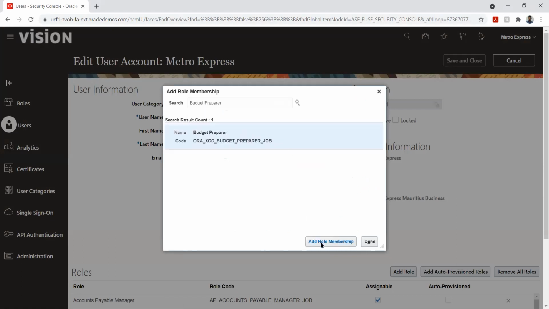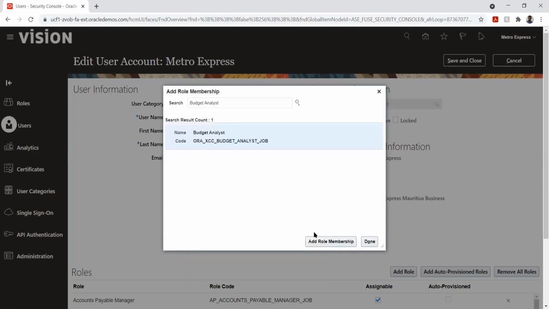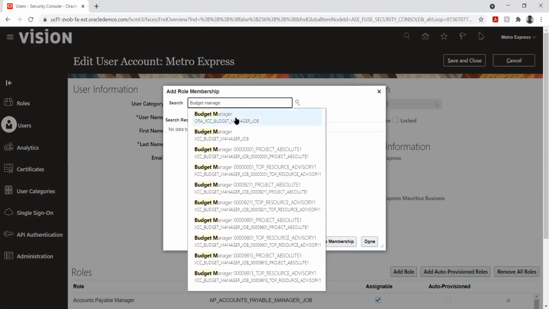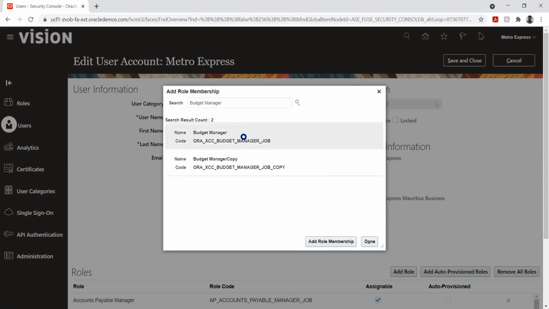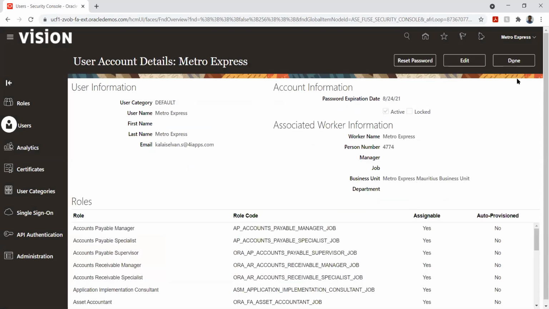There are three roles that we'll give to this particular user: budget preparer, budget analyst, and budget manager. Yeah, we are done with adding roles. We have given the roles, so we will just log out and log in once.